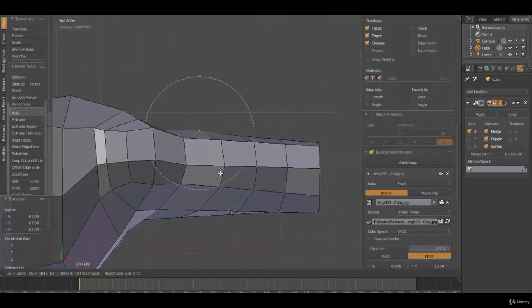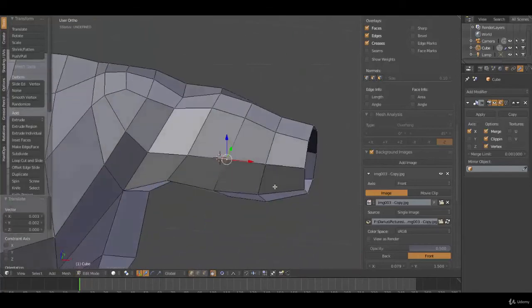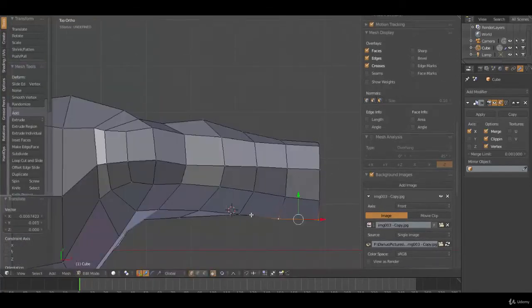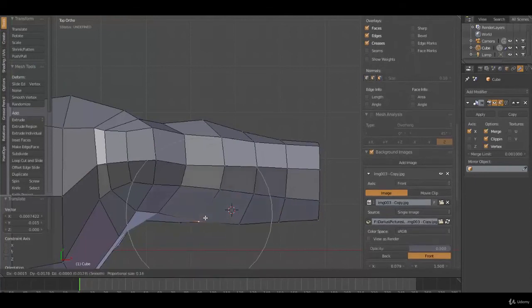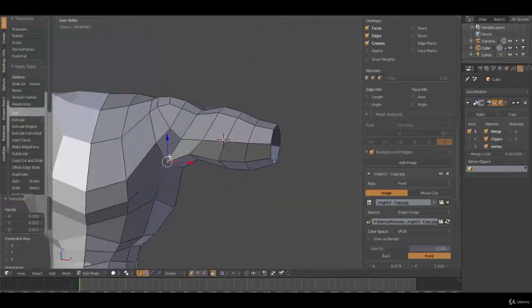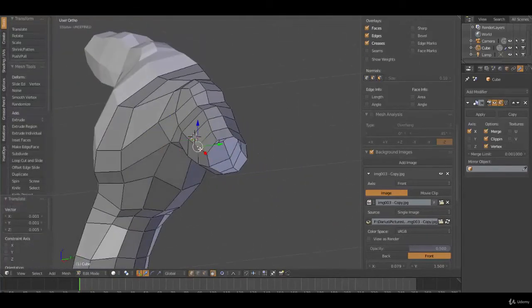And so we don't have a reference image for the top. However, because I've studied anatomy, I know a little bit about how some of these muscles should look without needing a reference image. Move these up.